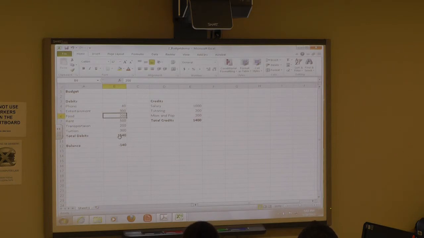Well, how about if I find a roommate and I cut my, we don't want to reduce our tuition, you know, because we need that money here. Okay. Let's go into rent and cut our rent in half. This is weekly, let's say. Let's say we get a roommate, we cut our rent in half. This turns into $250. And here I am, I'm putting money in the bank now. Okay? Excel's a good tool for us to learn. Statistically, next week we're going to use it strictly for statistics.